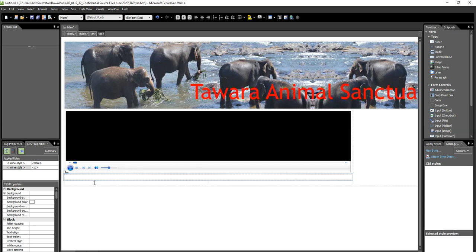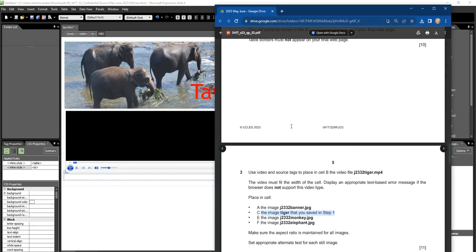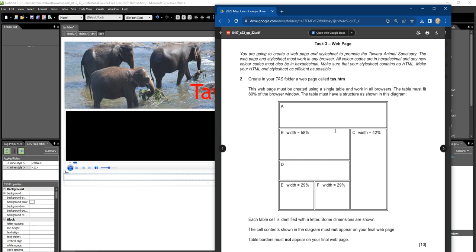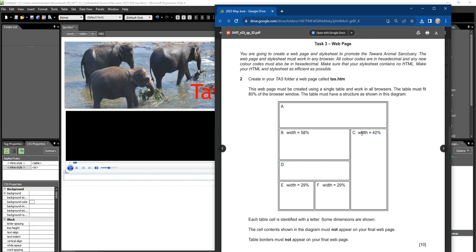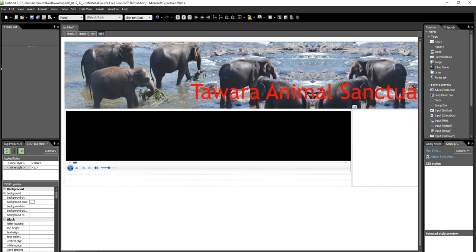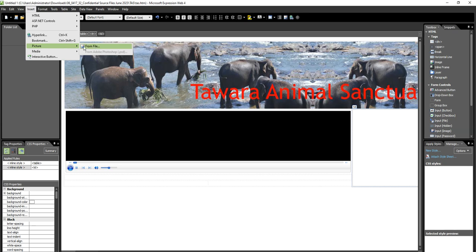Then the next question, in cell C, the tiger that you saved in step one. Okay, cell C. So this is cell C, right? Oh, let me check it again according to the question to make sure I'm doing the right thing. Oh, sorry, this is cell C. You see, I chose this one, but this is the right one. So the image I saved earlier, that would be insert picture.